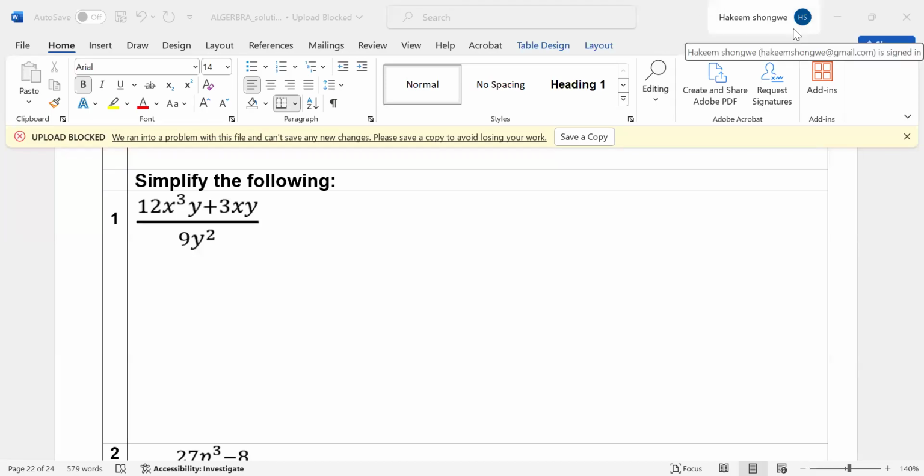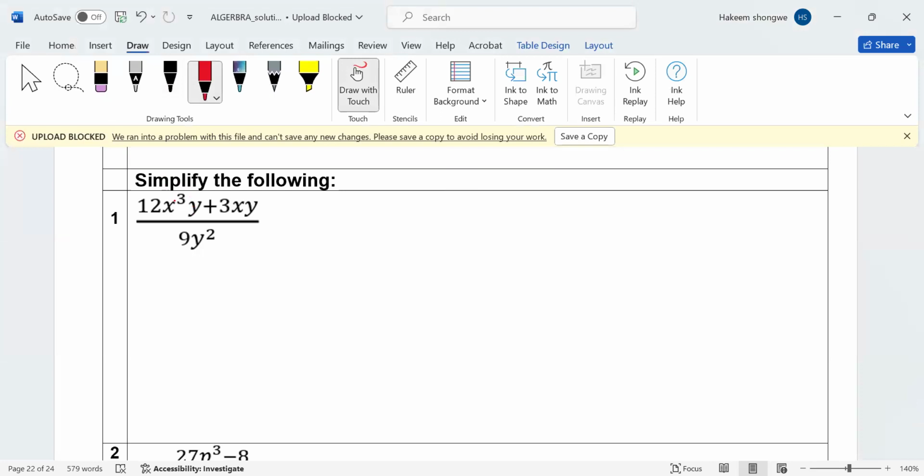We are supposed to simplify. What are we doing? We are combining everything that we have learned. So we know how to factorize, we know how to find the product. So we need those skills so that we can move on from here. Now, if you look at the following here, they simply say we should simplify.